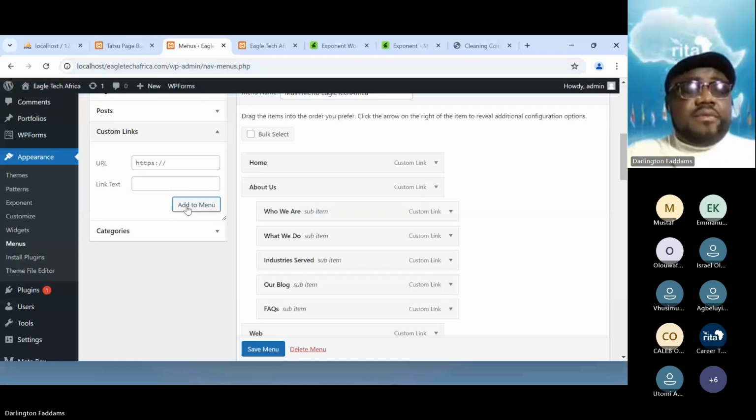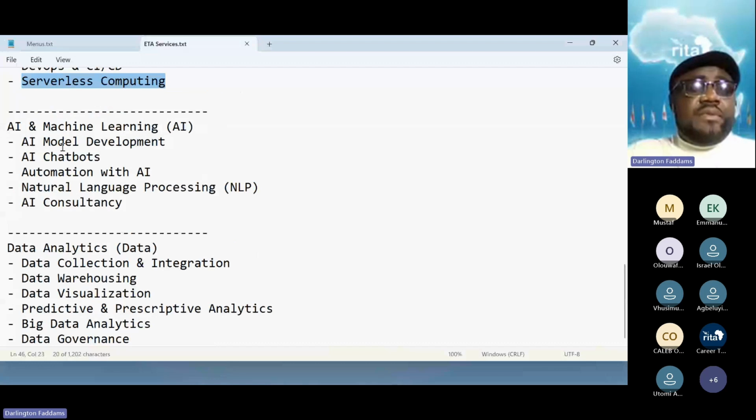So this one, we'll just call it AI because of space.